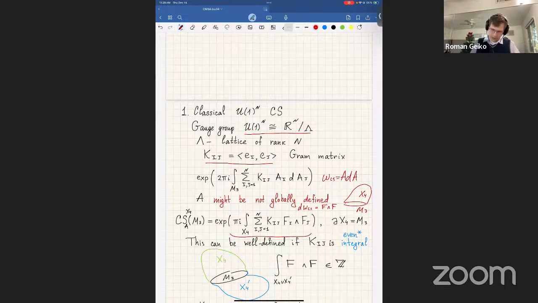Naive question. Usually in the condensed matter literature, we write the action of this K matrix with the coefficient 1 over 4 pi. Here you have a 2 pi, which means you multiply by 2 pi squared. That probably means the cycle integration of A possibly picks up a different quantization value, right? Yes, this is my convention. So you probably want to see 4 pi squared here. In my notation, the integral of F over S2 will just be an integer, and you might want to see 2 pi here. But in my notation, it's just an integer.